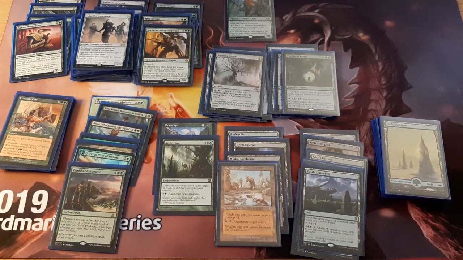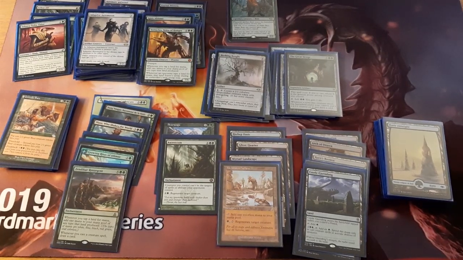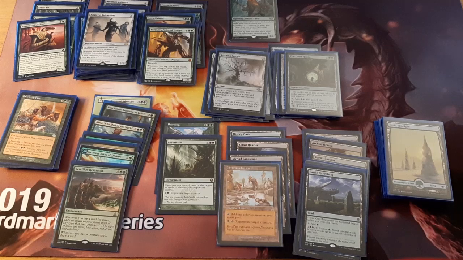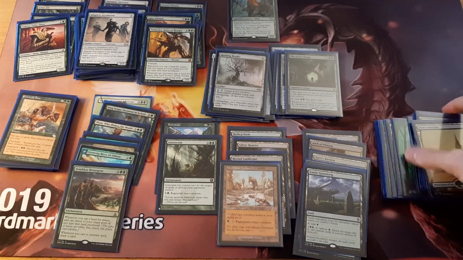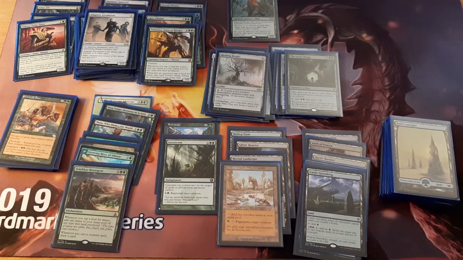So that's my Ayula deck. As I keep getting better cards to put in it, I'll replace them and maybe fix up these weird Forests. But let me know what you think. Do you play Ayula, and what cards do you think are good for it that I might not be playing?